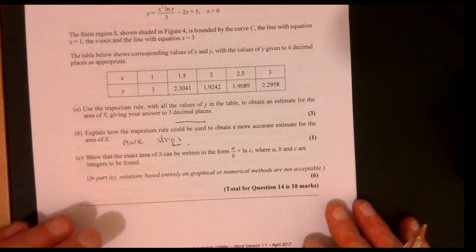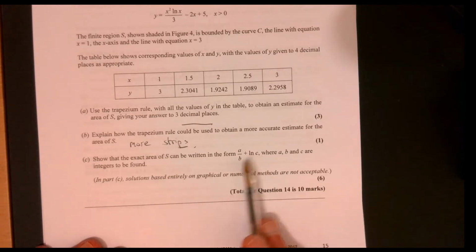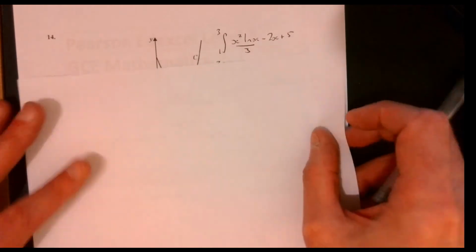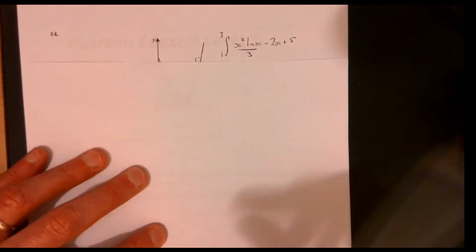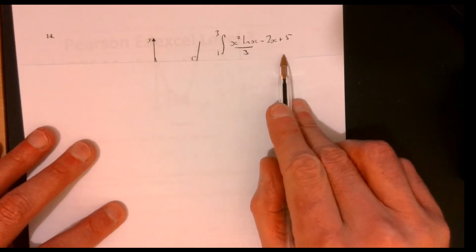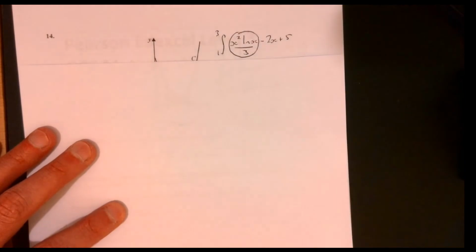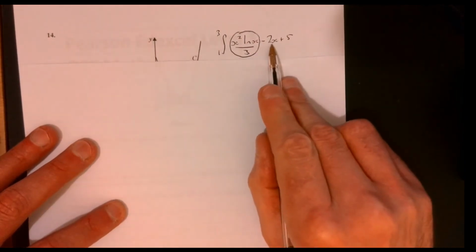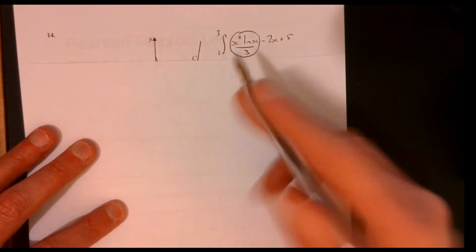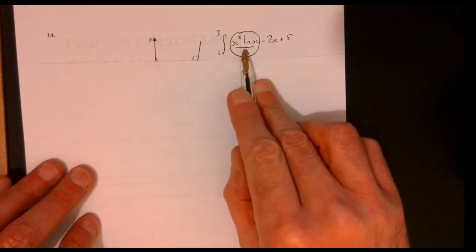Now part C. We need to actually integrate this and find an exact solution. So that's what we're going to look at. We're now going to try and integrate this just here. The bit that's the issue is that bit just there, clearly. The rest is not a problem, obviously it would just be between limits of 3 and 1. So let's just focus on how to integrate just this bit.